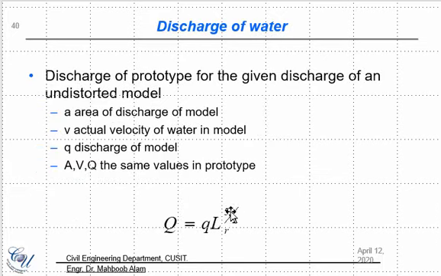Similarly for discharge, in the books this formula is proved. I'll also show you here in a couple of slides how this formula is shown, that the discharge in the prototype is equal to the discharge in the model multiplied by the length ratio raised to power 5 by 2. Again, do remember that in this chapter capital values are representing the prototype values, smaller alphabets are showing the model values. Do not confuse this smaller q with the specific discharge that we did in the open channel flow. Fine. This has to be remembered.